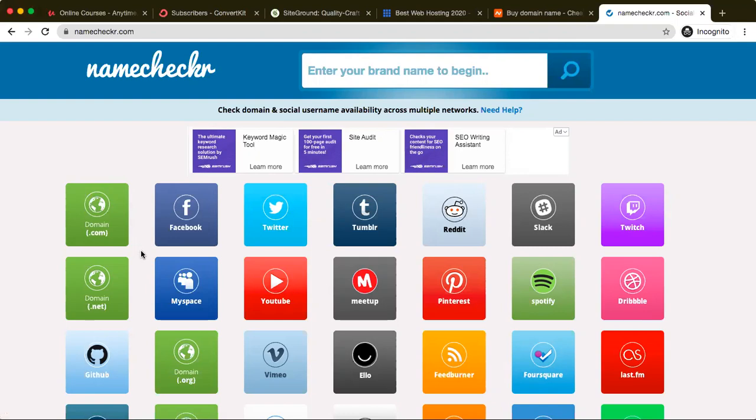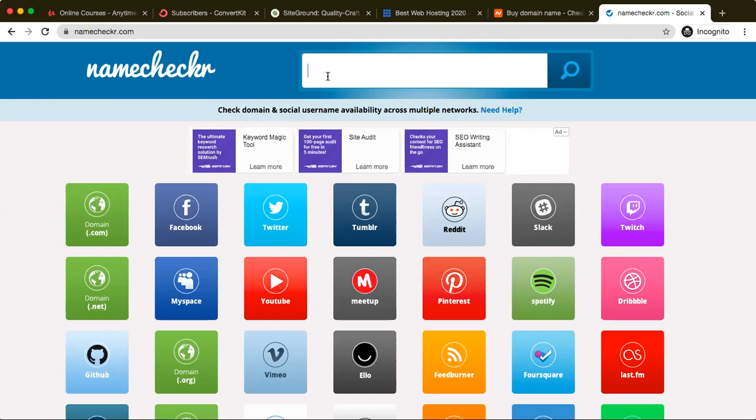Once you register a domain, I guess it's pretty obvious you would be trying to create a page or a handle, maybe on Facebook, Twitter, or even Instagram. So it's great to know that the name you're buying is available across all these platforms. After all, one of the key elements of building a brand is having a consistent name across various platforms.